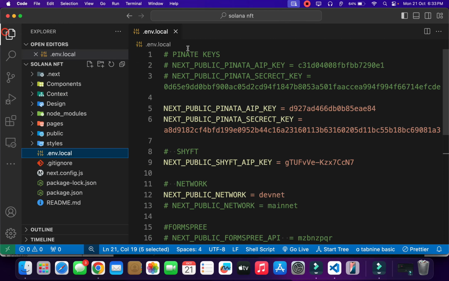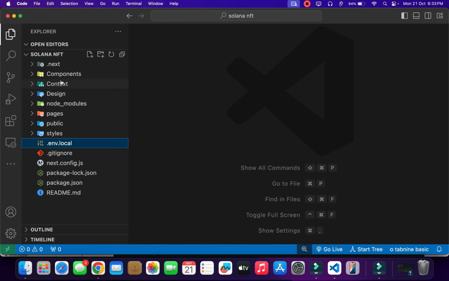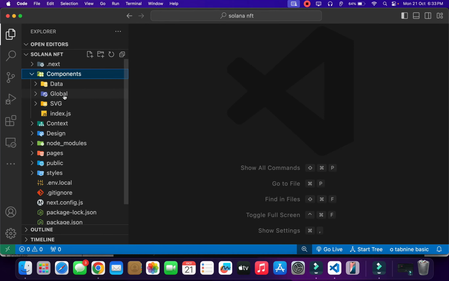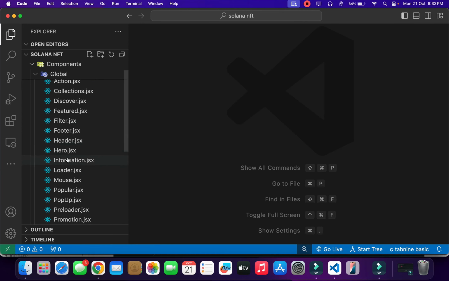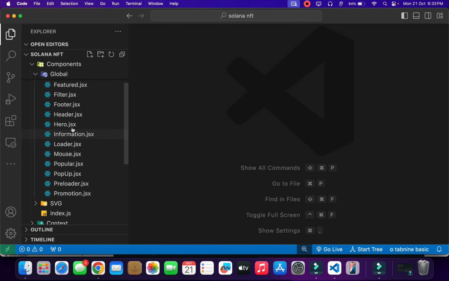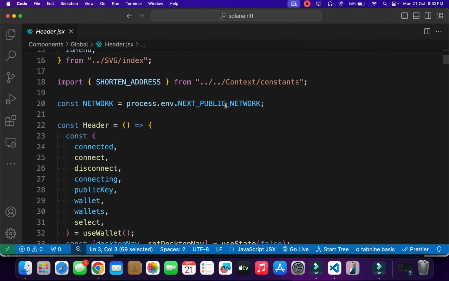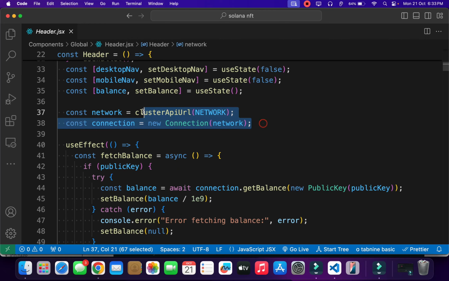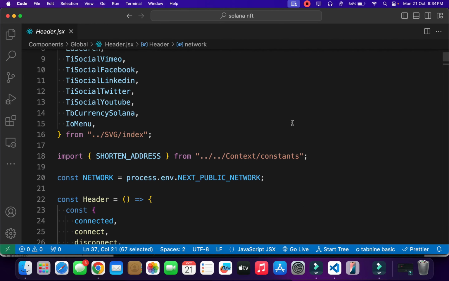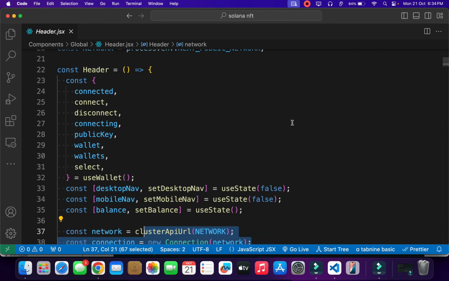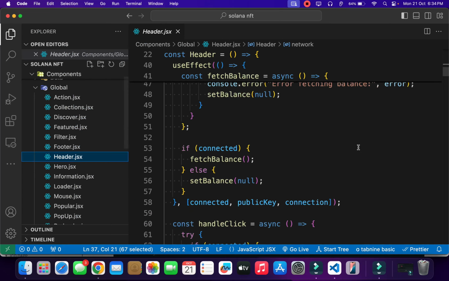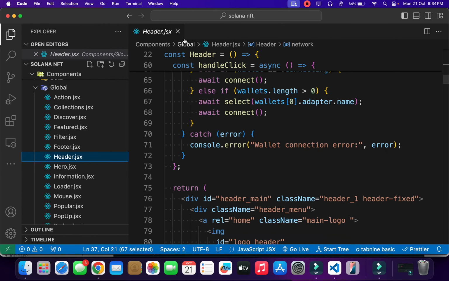Now I'll simply come back here, and I want to show you one more thing. Come back here in the header section, because we have used two different modules. If you go back in the header section, you will find that we are using Web3 modules heavily. So you can easily customize as per the different RPC endpoint which you want to use. Here you can see we have these custom modules which we are utilizing. You don't need to make any changes right here. It will work absolutely fine. Make sure to activate that one. I hope you guys have understood what exactly we're going to build.